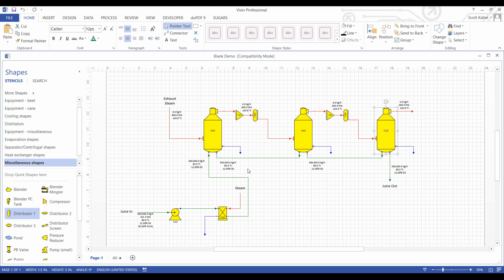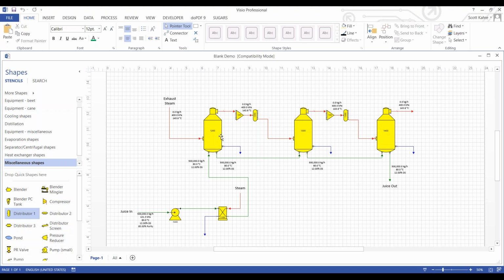Click OK. So now we've told Sugars that this is a 3-effect evaporator train, and we've told it what the order of the effects is, and Sugars will calculate the balance for these evaporators in coordination with one another to balance both the vapor flows and the juice flows through the set. Now there's one more thing that we need to do before we can balance this model. Sugars needs to know at some point in the evaporator train what the specified juice dissolved solids content should be.